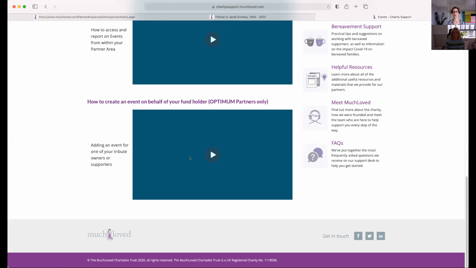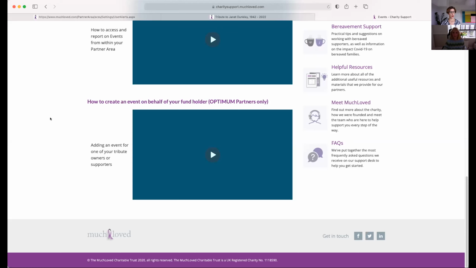We're very much at the beginning of our e-learning journey, so we've just created a course for the event functionality within the tributes, but we'll be developing that to other areas of the service as well, because there's quite a lot to it.